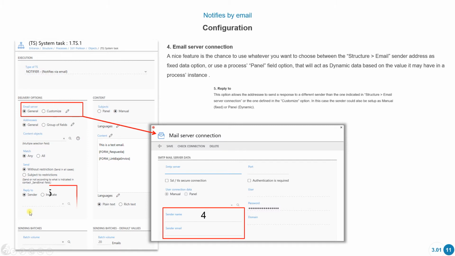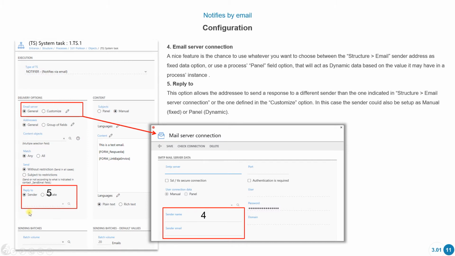And over here where it says reply to, it's going to allow us to indicate when someone clicks on the reply button on their email, who do we want this email to automatically be replied to? Okay, because we might want it to be someone different than the sender. This isn't very common, but in some scenarios, let's say here we have a corporate information of our company, but then when someone clicks on reply, we want it to go to a specific person or specific department. So here we could change the reply to, let's say, to ensure that someone else is going to receive this reply.